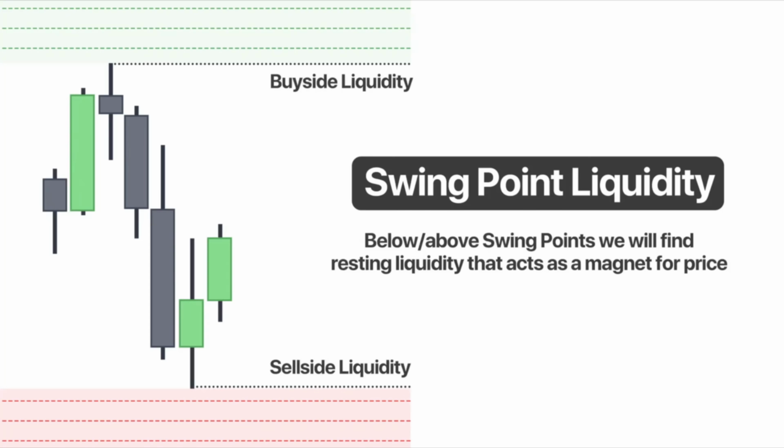So if smart money is bullish, they're going to be buying below old swing lows. If they're bearish, they're going to be looking to sell above old swing highs. Now, where will they offload their position? The same exact thing applies. They have such large orders, they can't just buy or sell anywhere. They need to offload their positions at levels of major liquidity in order to get filled on all their orders. So they will target opposing liquidity. So if they're shorting from buy side liquidity, they will target sell side liquidity. If they're longing from sell side liquidity, they will target buy side liquidity.